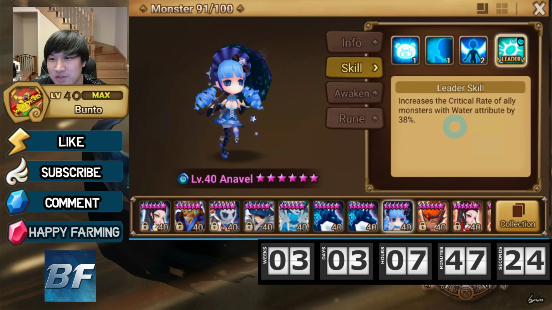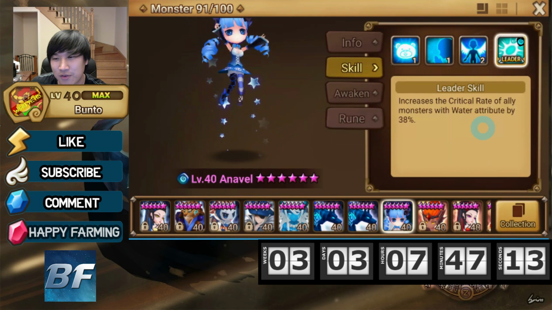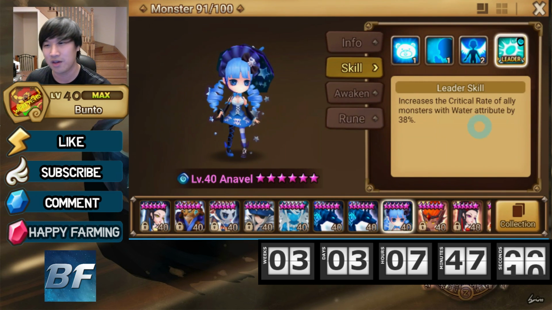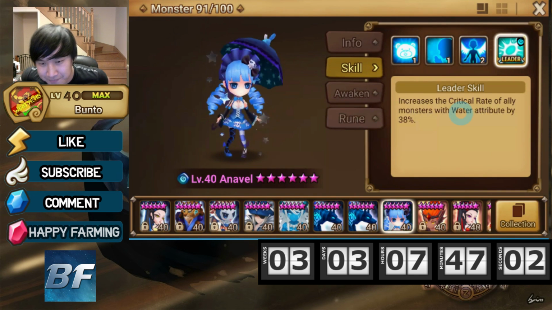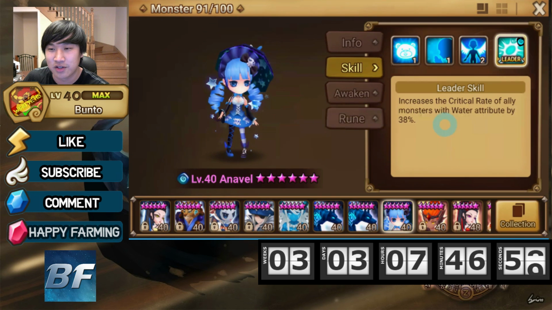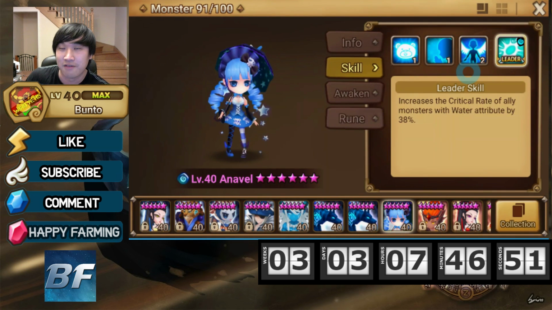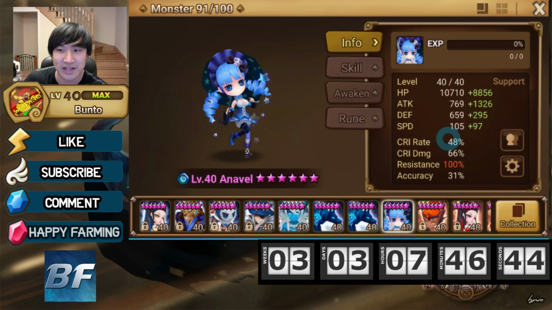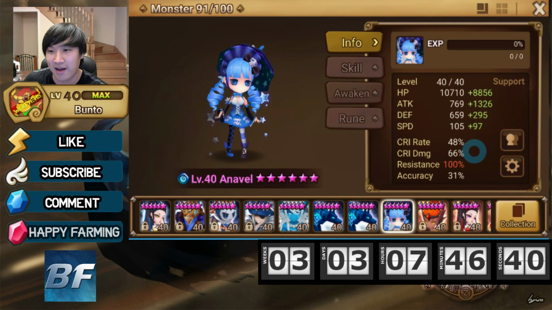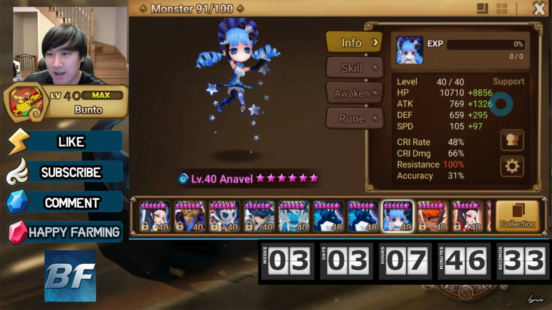Okay, so her leader skill is really good. Increases the critical rate of ally monsters with water attribute by 38%. That's the highest crit rate you can give any one monster. Of course, it's only for water, but it works really well if you have a water team, or if you want to use her as a farmer. She's a really good farmer as well. Usually you're going to be farming Phaemon, right? So with this skill and the elemental advantage, you get an additional 15% crit rate. So you only need 47% crit rate here to have 100% when you're using her as a farmer, and I have 48, so it's already there. So it's pretty good.